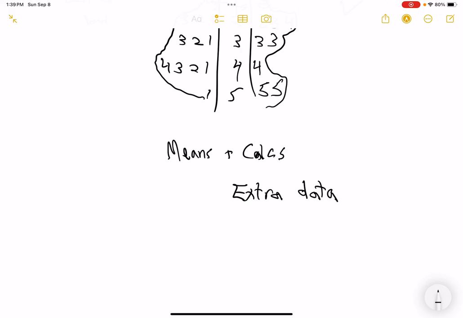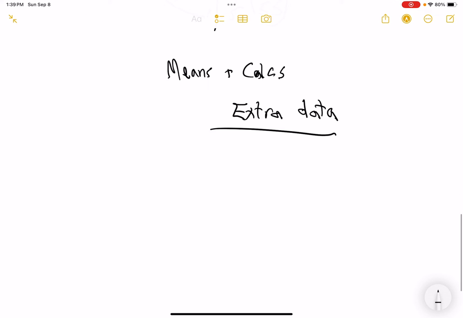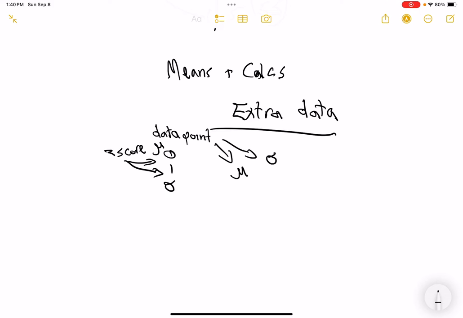So what I want you to be sure of in your mind and heart is that you are absolutely certain that you are not plugging in 0 and 1 when you're using a data point, right? Remember, when you're using a data point, you want whatever mean I give you and whatever standard deviation I give you, right? But for a z-score, make sure you are plugging in 0 for the mean and 1 for the standard deviation. That is super, super, super important, right? Don't plug in the mean and the standard deviation I give you in a problem if you're calculating a z-score.